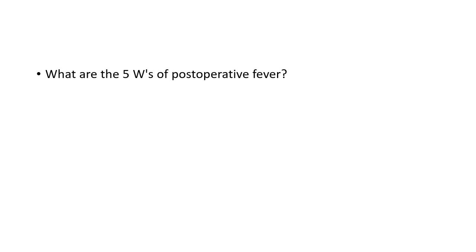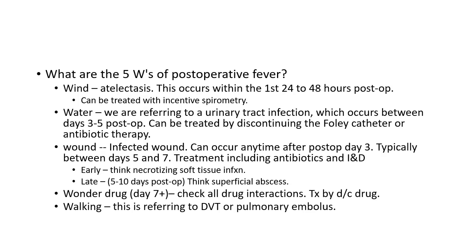What are the 5 W's of post-op infection? Also try to name them in order of prevalence. First is wind, water, wound, wonder drug, and walking. So the order of prevalence is wind occurs first, within the first 24 or 48 hours post-operatively. And this is referring specifically to atelectasis. This can be treated with incentive spirometry.